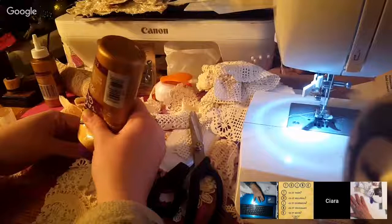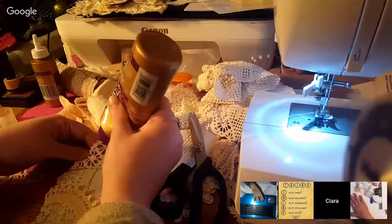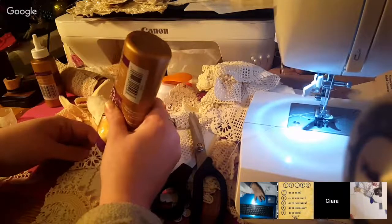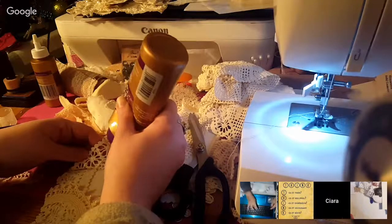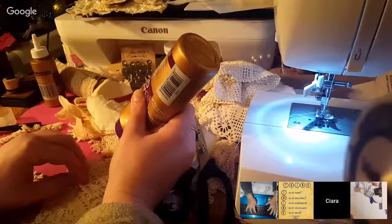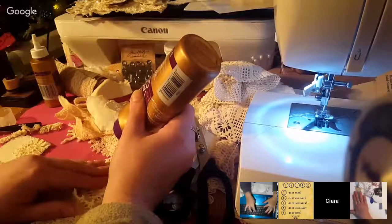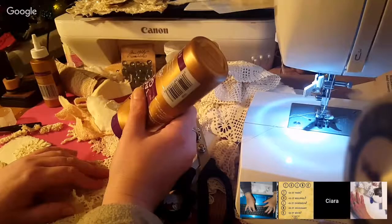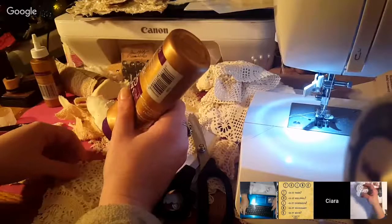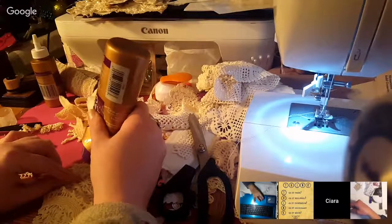I'm very excited, Misty, because your challenge is the first challenge I've actually gotten finished. I actually finished a project. Oh, how about no? Oh, I'm sorry. Yeah, sometimes it's hard when you have a lot on your mind, a lot going on, but lately this is what I turn to when I get like that, just to free up my mind a little bit.